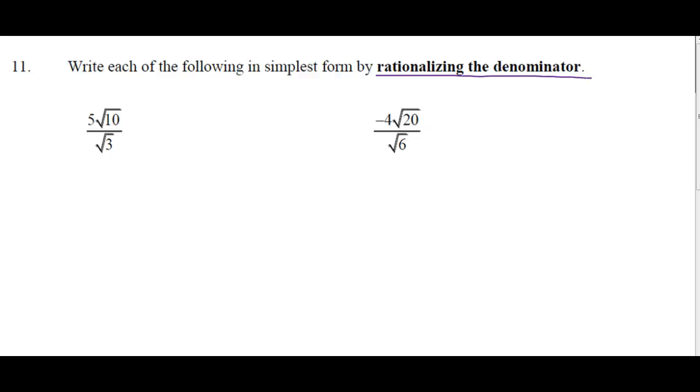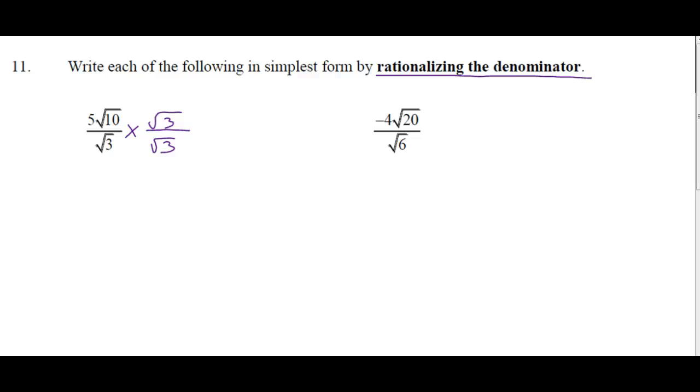We see if we can reduce this, which we can't. So we multiply by root 3. Now, if I do this, what do I have to put up top? Otherwise, I'll change the value. What's root 3 divided by root 3? 1. What happens when I multiply a number by 1? You get the same value.